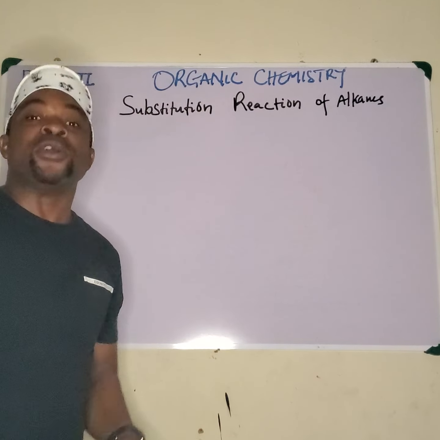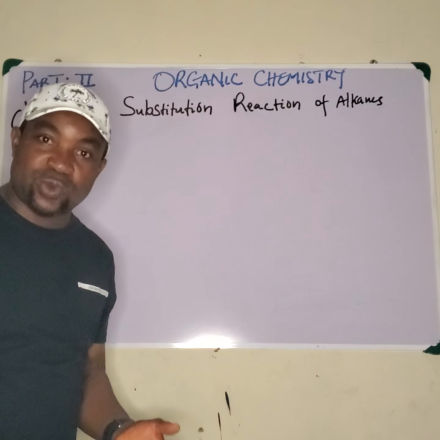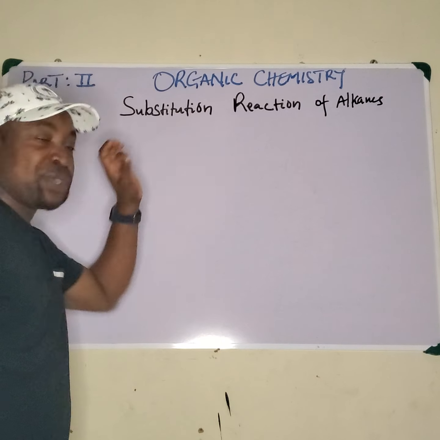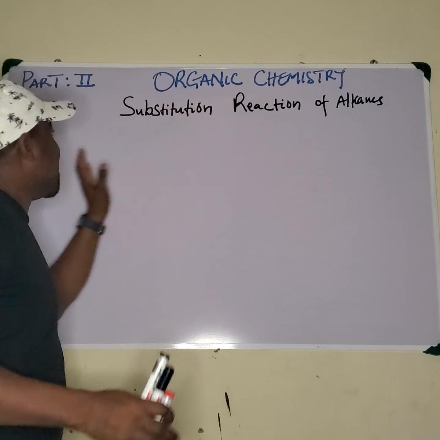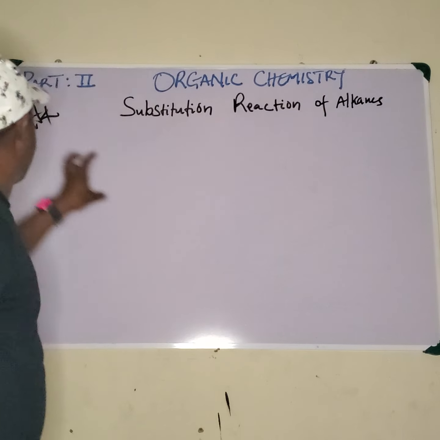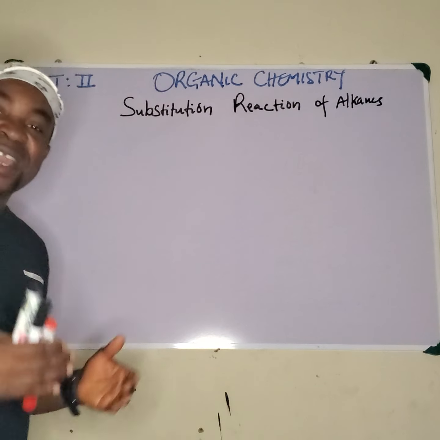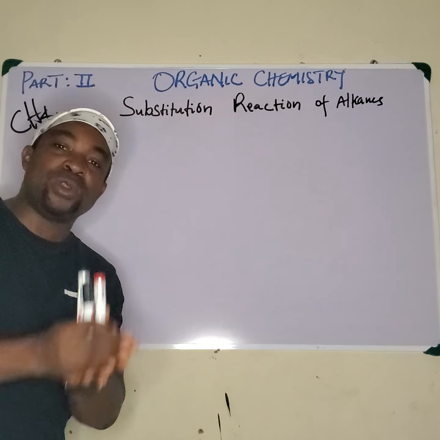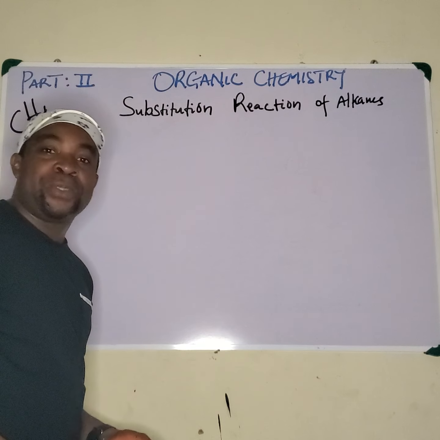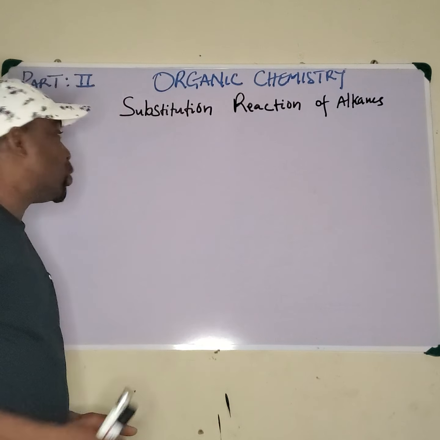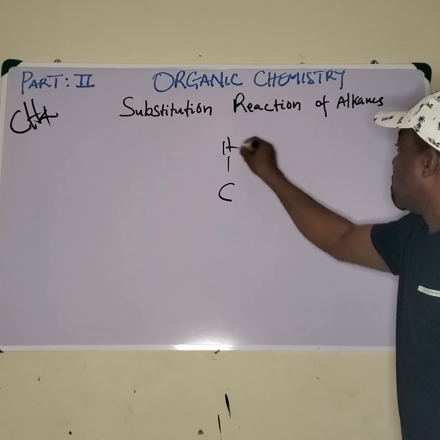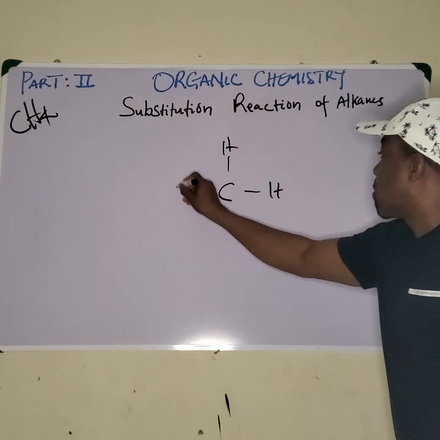Chlorine is always common. Fluorine can react with them, iodine can react with them, and bromine can react with them. But let us pick chlorine. How does chlorine react with methane or alkanes? Remember, we pick methane as a case study. The first thing you are going to see is that the chlorine molecule will try to substitute the hydrogen atoms attached to the compound. Look at the structure of methane, which is the collapsed structure as this.